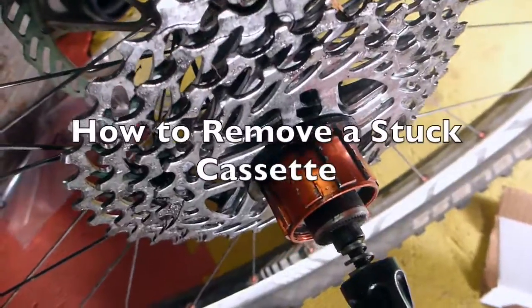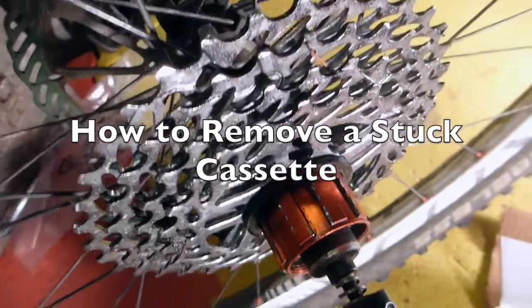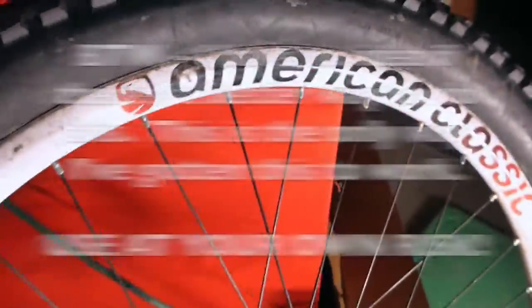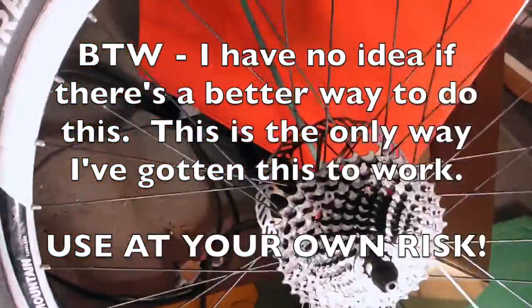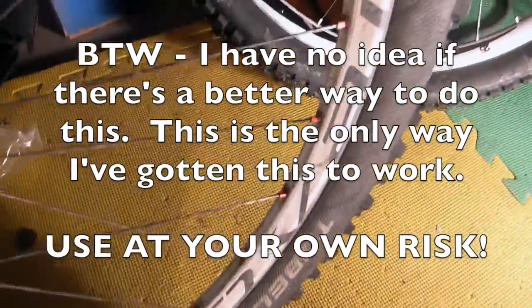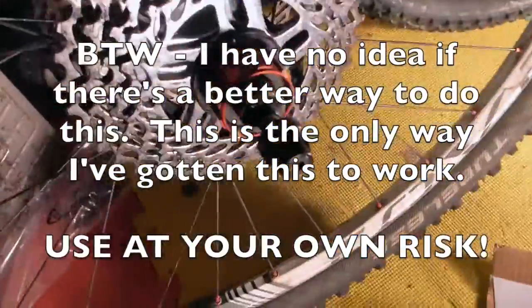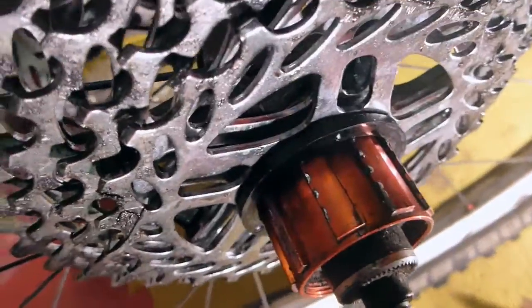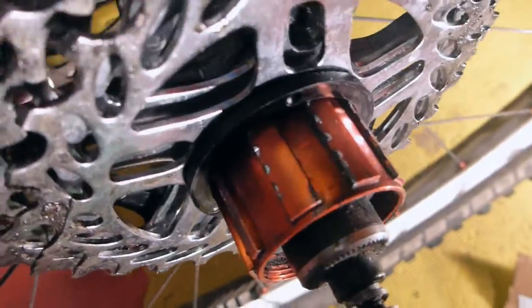So I have two wheel sets that have cassettes that are stuck on, and I can't get them off. One is an American Classic All Mountain wheel set. The other is a Specialized Roval wheel set. And with these higher end wheel sets nowadays, they're making the free hub out of aluminum, and it gets all pitted like this, and the sprockets won't slide off.